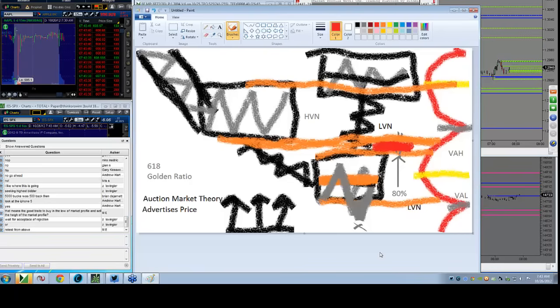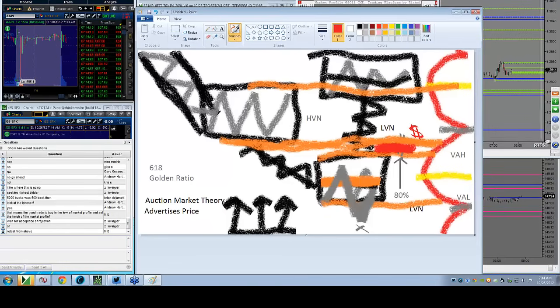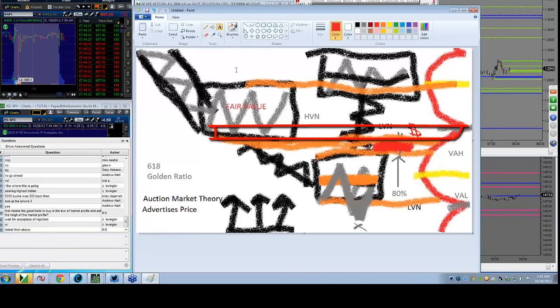You don't know what direction this is going. You don't know if you're going to be top tick. Last thing I want to do is be top tick. That's for rookies. And remember, this is a professional game. You want to buy right in here, value area low of the previous balance. Fair value area. Okay? Because then what?